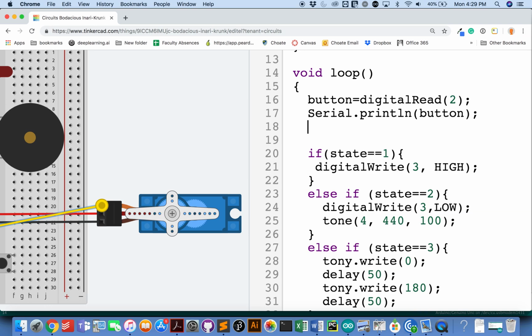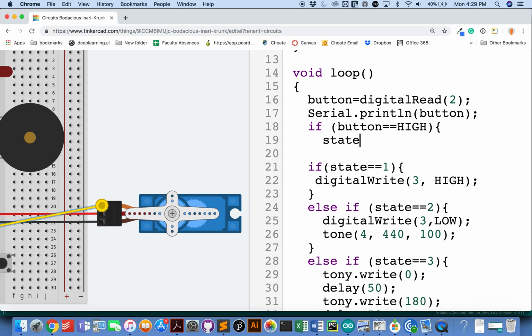So what I really need to do now is use the button to control what state I'm in. So here's where we will say if button is equal to HIGH, if I press the button, then let's make state be 1 bigger than it used to be. For the most part, that'll be great. If state is 0, it'll move to 1. If state is 1, it'll move to 2. If state is 2, it'll move to 3. If state is 3, it'll move to 4. And that's where things start to go bad.